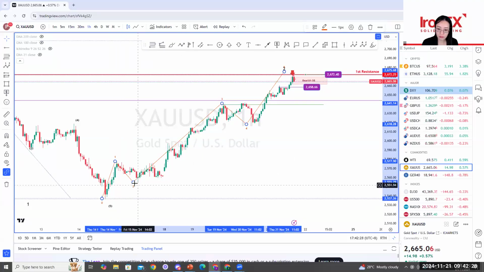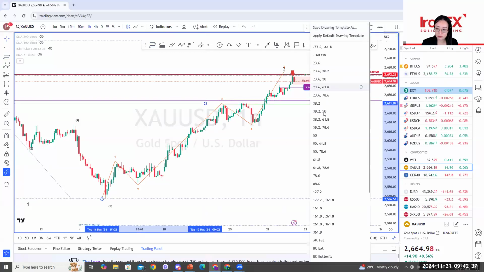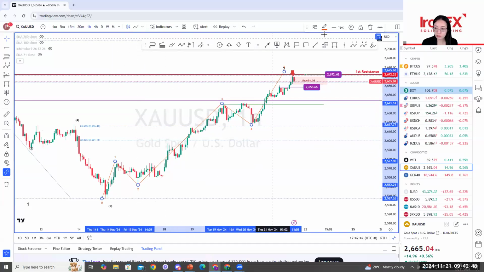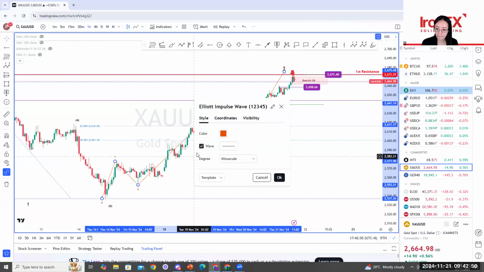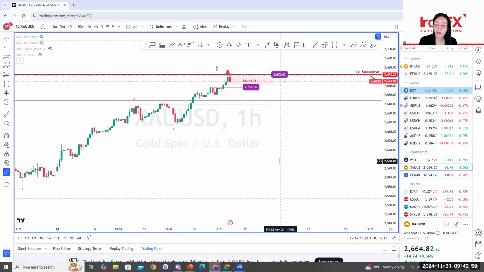Okay, wave 1, 2, 3. This is wave 4. Okay, I think wave 4 only retraces 23.6 or 38. It's about almost 23, and then it's rising, completing wave 5. And this one, wave 3, is longer than wave 1 and wave 5. Okay, so this is okay. Okay, now falling, please falling. Do you guys sell? Continue to fall here.